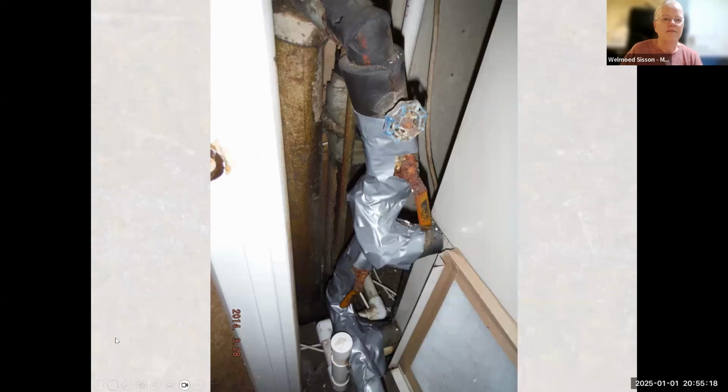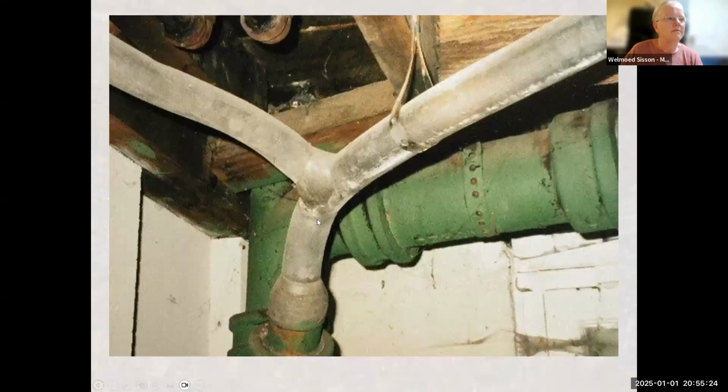So Welmoed, when you were talking about lead, you were saying look for the wiped joint, but Joe Richmond is saying something about scratching the lead. If you scratch it, you're going to get that dull metallic look. Oh yeah, it's very soft. That's why it was so popular for plumbing, it was so soft and easy to work with. I don't want to damage anything. So if I were to come across these dull gray pipes with wiped joints, I would not test it. I would call it out as suspected lead and have somebody else confirm it, because knowing my luck, I would go to put a nick in the pipe and cause a leak. So I don't want to do that.